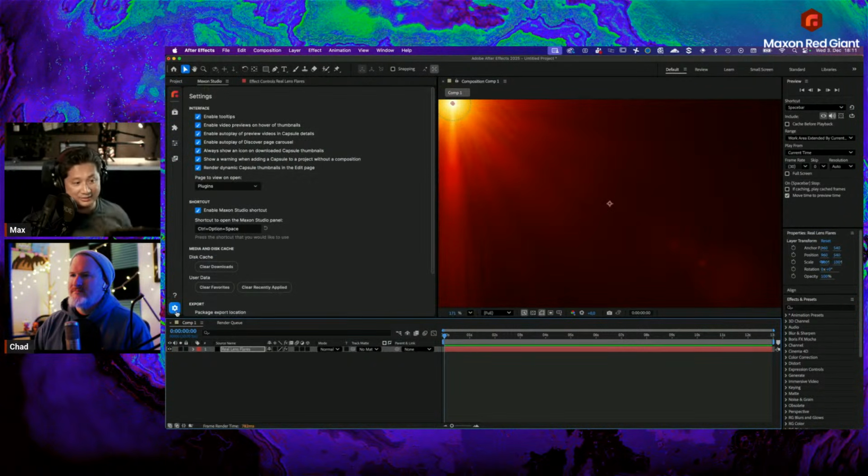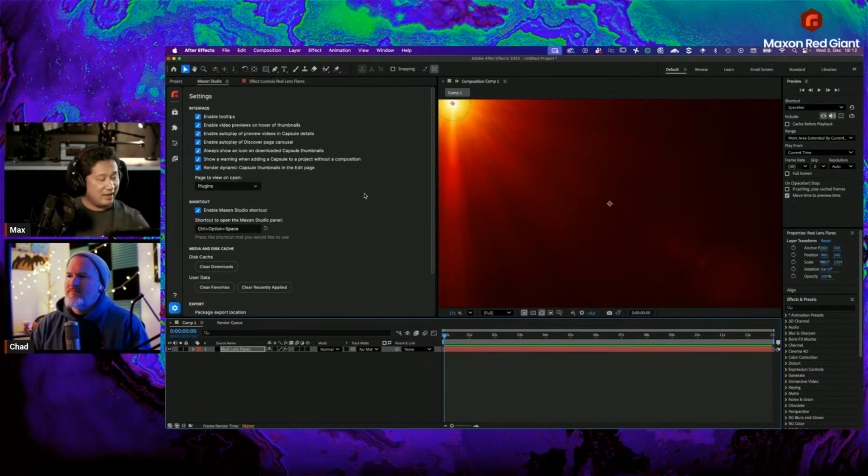And if you click the settings, now there is a page with a drop down where you can set how Maxon Studio behaves when you first open it. So, for example, if you first open Maxon Studio and you want to see the plugin page, you can select it here. Or if you want Maxon Studio to start with Discover Capsules, Edit Capsule, or Create Capsule, you can select that too.